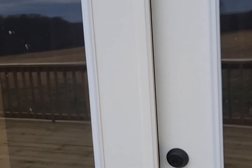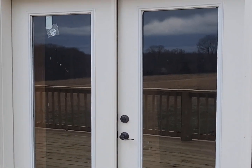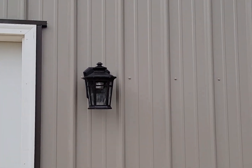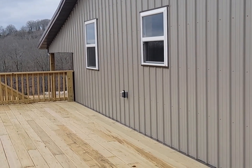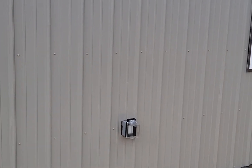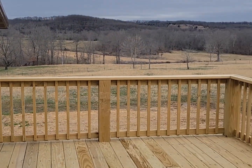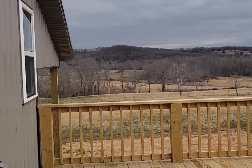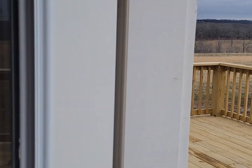We are excited. Here are our French doors. Favorite. They both open up too. Out here on the porch, we put up two lights, and then we got outside plugs because you never know what I'll feel like doing in the future. That could be some nice landscape lights we hang up in here, some lights around the paddock, or plug in a heater right here. I don't know, but we have the outlets for it. You can never have enough outlets, right? So might as well do it while you're thinking of it.